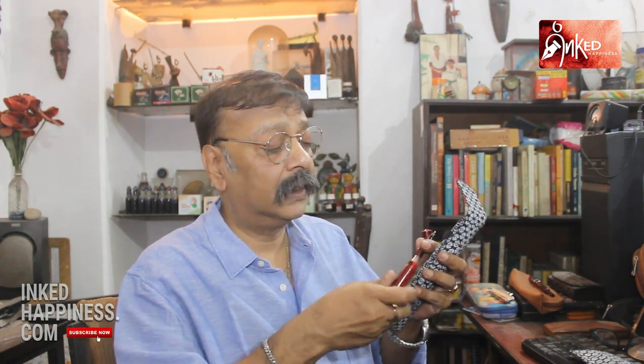These are the two pens that I got from him. This, incidentally, is a red and black clipless pen with his standard. Now, one of these pens has an ambitious nib, the other has a Jovo nib. I'll show you both the pens. I will show you the writing samples, and I will leave it to you to decide which one is which.